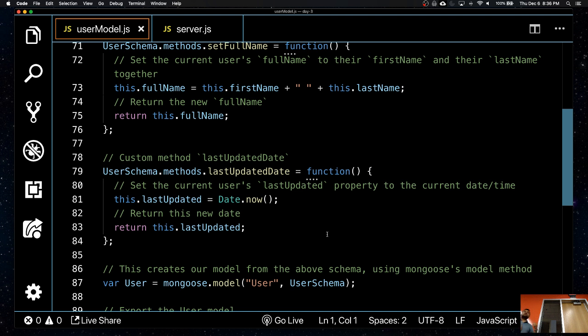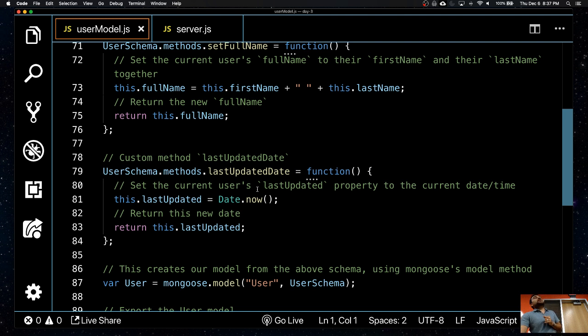All right. So this is not something that you would put in your interface or your UI. That's why this is the hidden field. Behind the scenes, you are just updating the date the record or the field was updated. That is the purpose of this one. But again, you create your two methods in your schema definition, and then you create your model, and that's done. Again, methods are part of your schema definition.